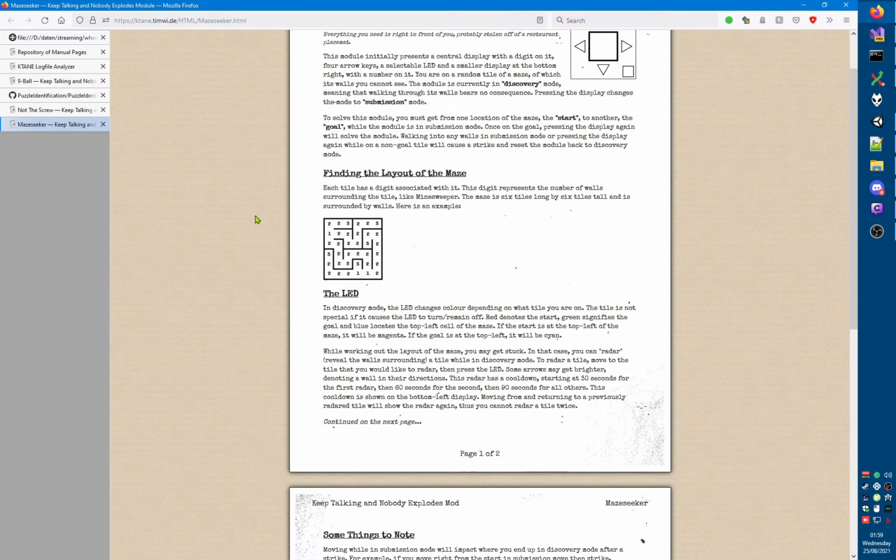In that case, you can radar a tile while in discovery mode. To radar a tile, move to the tile that you would like to radar, then press the LED. Some arrows may get brighter, denoting a wall in their directions. Okay, am I correct in assuming that the defuser can use the radar on every cell? I think the defuser can use it on every cell, but doing so would be a waste of time, because most of the time you can deduce from the numbers alone.